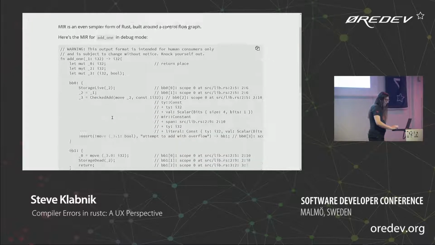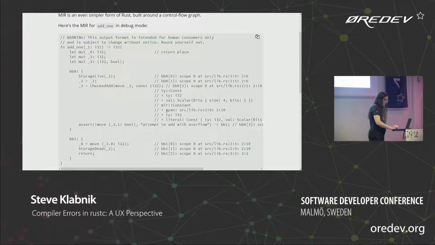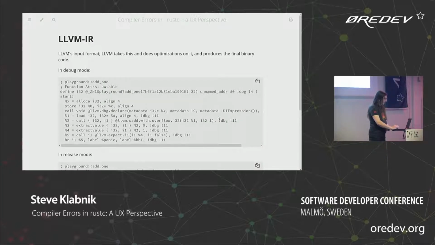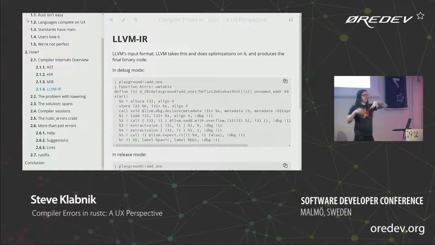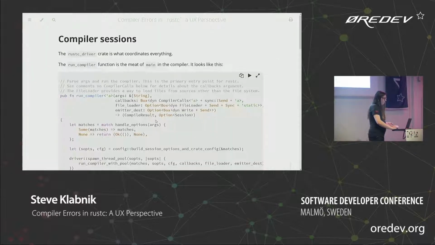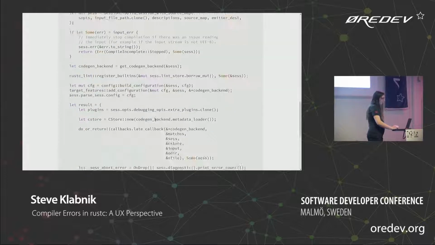And then in MIR, there's also this particular span, we output it this way, so this particular file at this particular position. But once you get to LLVM IR, you notice that this is completely gone. So those spans are kind of like plumbed down through every single layer of the compiler, but they all refer back to that particular bit of source code, and that's stored in this source map.